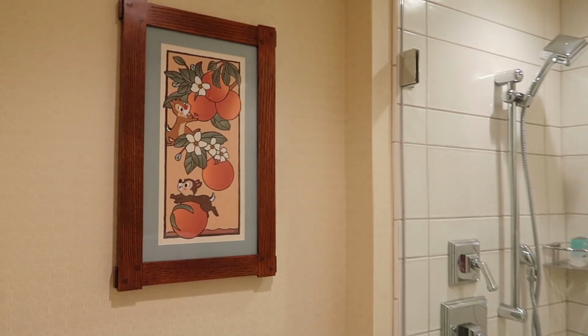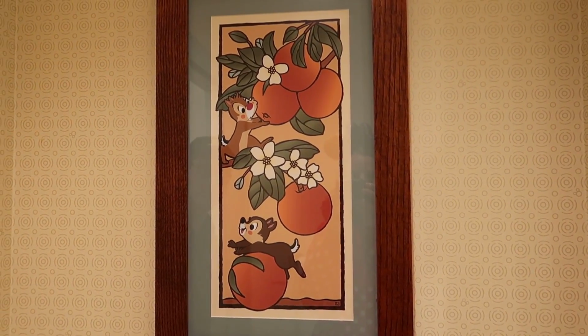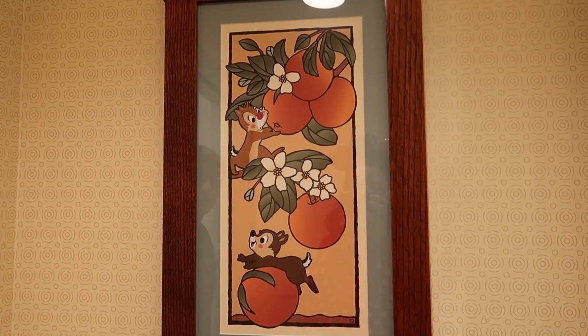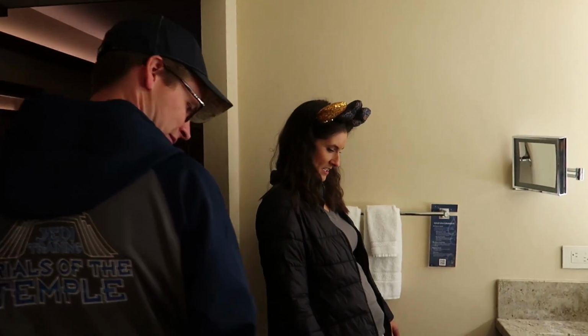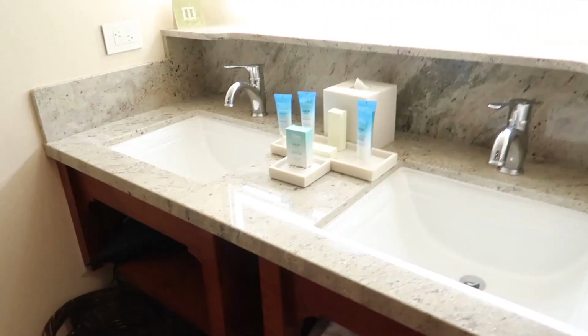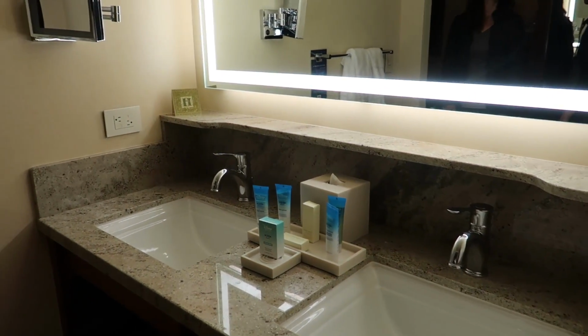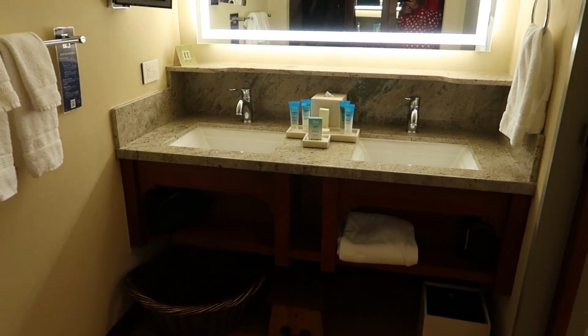It's so cute. Okay guys, Andrew, no it's okay. Hi. Andrew is showing us something I didn't see. Check out this artwork. Oh, they're so cute. Yeah, it's done in like an Art Deco 1920s style painting of Chip and Dale, which matches all the other artwork here in Grand Californian. I love it. I spotted him over there, but I didn't come all the way in to see him here. Thank you, Andrew. I just noticed too, it's like the top of Mickey's head in the stool. Oh, I love that. And I love how the vanities out here, the one in the Disneyland Hotel, are inside. Oh, yeah, this is how, if you have multiple people, that way. Yep. Get ready. So this is nice.